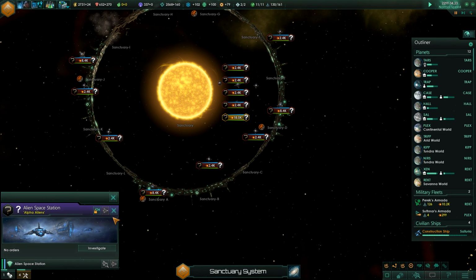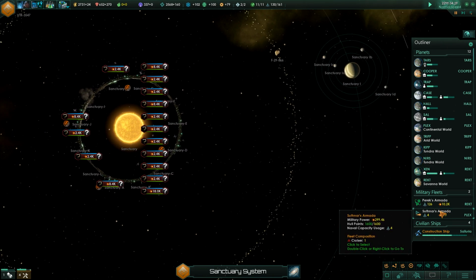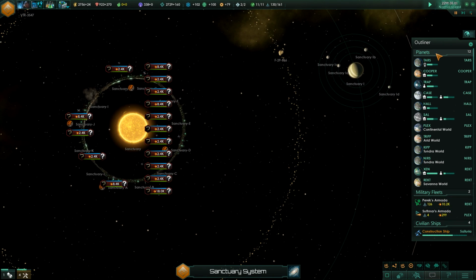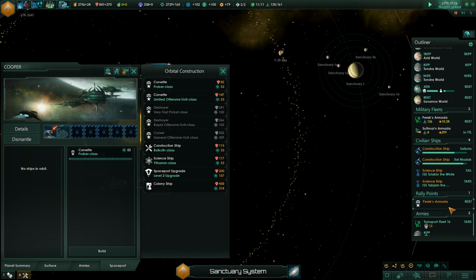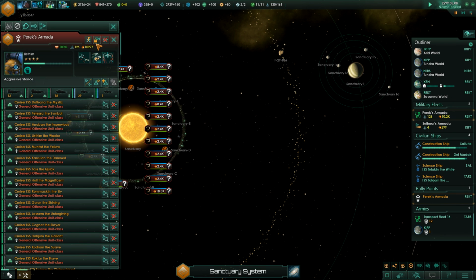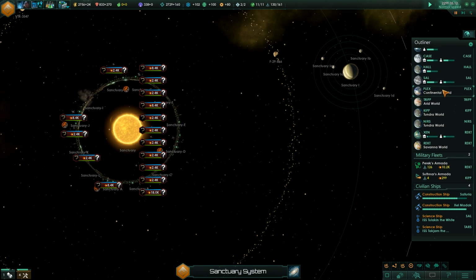I don't think we can actually take a look at the range itself. There's really no indicator on what the range is, so it is a bit of a shame. So we'll just build a very cheap Prober Corvettes, and we'll have to unset the Armada as a rally point to get around that. We can upgrade our ships while we're at it.